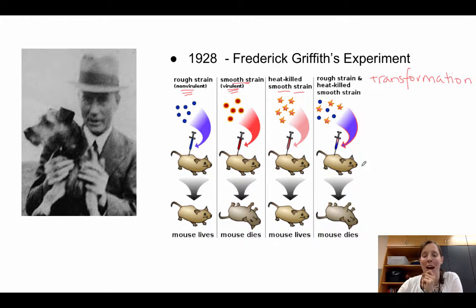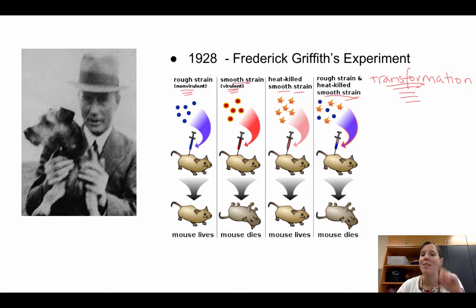So what this suggests is that the live bacteria was able to pick up something from the environment that came from this smooth bacteria and was transformed, was changed by it into becoming a more virulent or deadly strain. So we now know that bacteria can do this, that they can actually pick up pieces of genetic material from their environment. So imagine if you could just go around and pick up pieces of cool looking DNA and make them a part of your genome. But bacteria can do this.